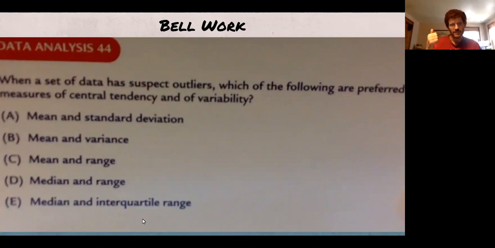So if it is not, okay, well, maybe it's easiest to talk about mean and standard deviation. We use this when it is unimodal or uniform and symmetric. And those are the conditions for using this. If it is skewed, bimodal, multimodal, if it has outliers, remember your mean and standard deviation are affected by outliers. So if it has those things, then we want to use median and interquartile range. It's kind of like the backup choice. All right, so E is the correct answer. Hopefully you are remembering that.